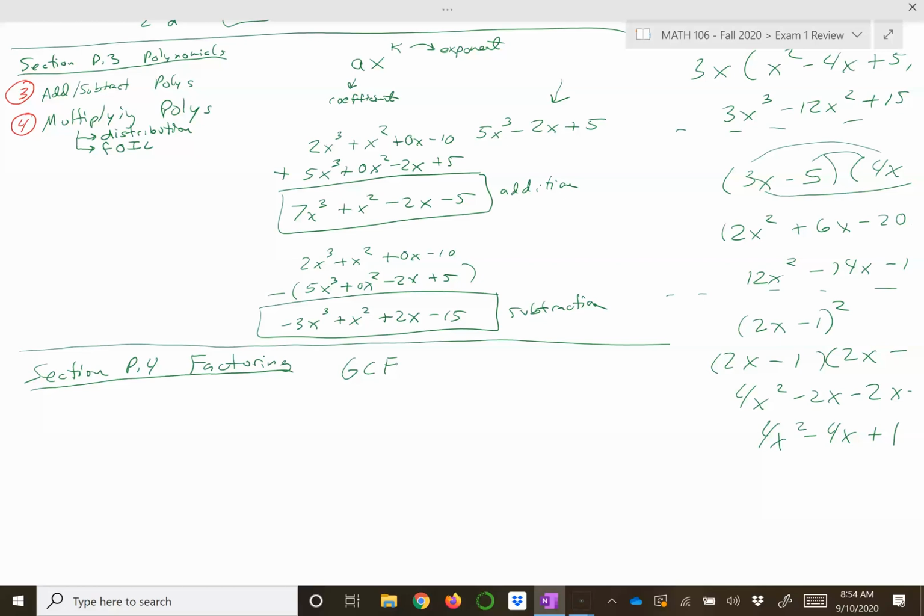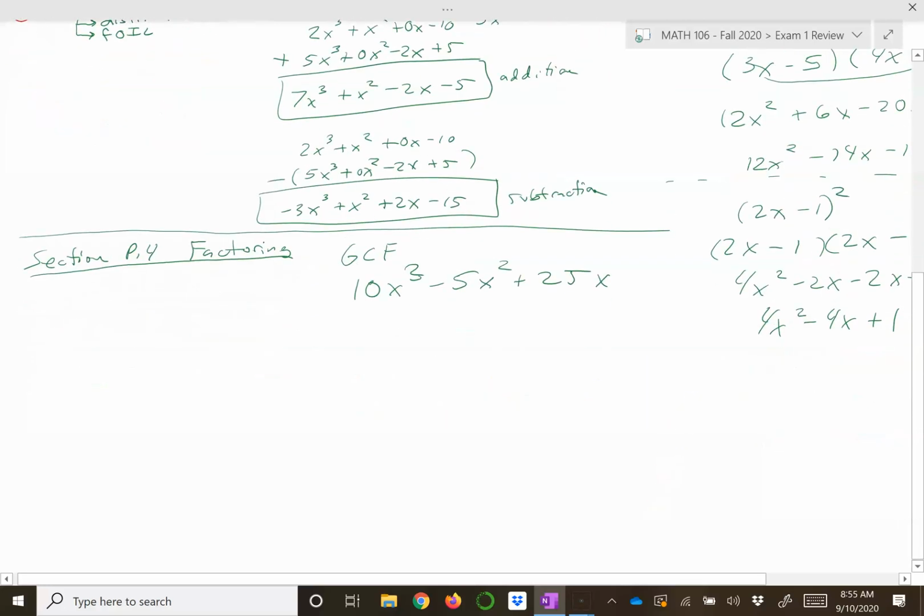Okay, so I'm looking for a GCF problem over here. And let's see if I'm seeing any. I could probably make one of these up pretty quickly. Yeah, they don't even have it back there because they probably think it's simple. All right, here we go. Let's do 10x cubed minus 5x squared plus 25x. Here, I'm going to change these exponents to make it a little more difficult, because we didn't really do anything more difficult than this. So there we go.